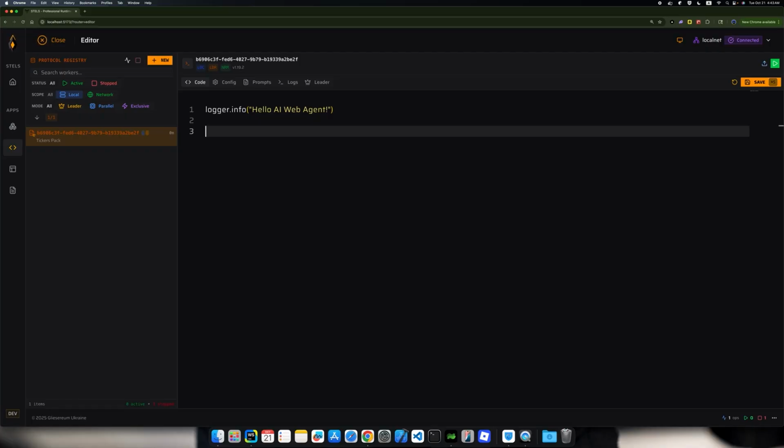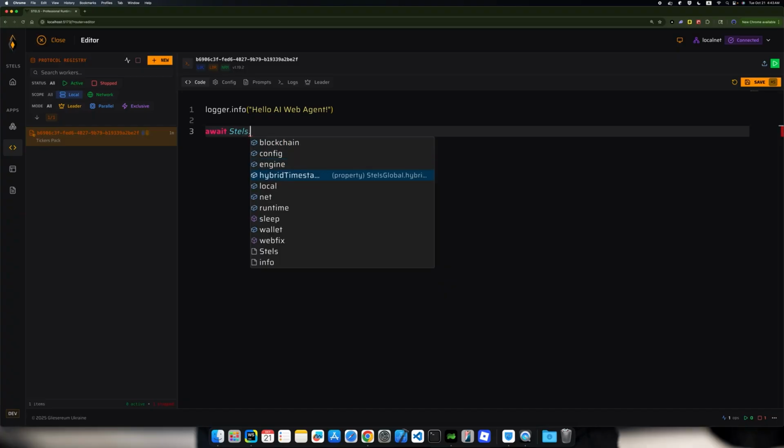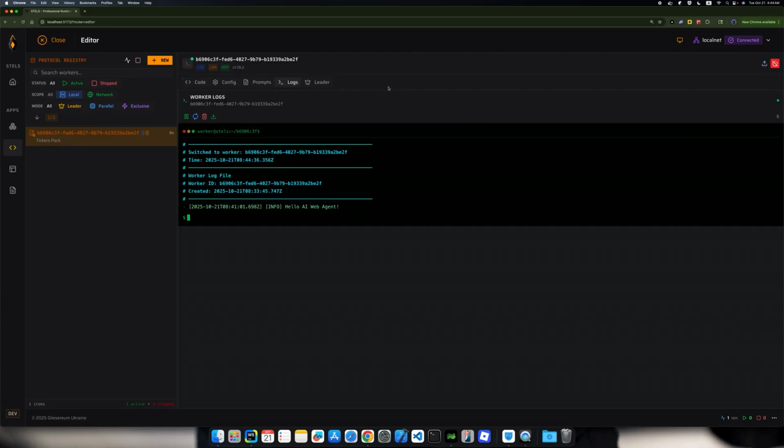Since the worker is parallel and asynchronous, we can tell it, await, because it's an async operation. STELS has its own SDK, and we can use different services. In this case, we'll use sleep, basically sleep for 1 second. When the worker sees the sleep function in a single contract, it runs it in its isolated environment. It doesn't use the global loop because the entire loop runs in the node's global runtime. Here, it works in its own small closed environment. If we save and start it, in the logs we'll see it performing an operation every second.